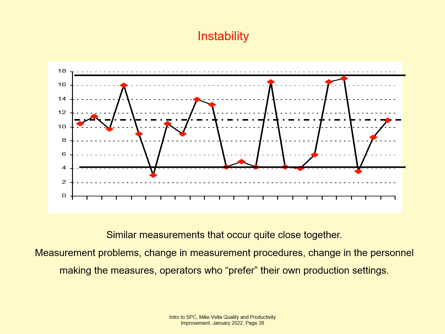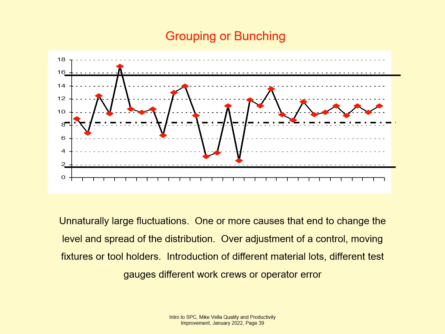Instability: many things going on here, but clearly this is non-random special cause variation that you need to recognize. Grouping or bunching: very large fluctuations followed by very tight fluctuations. Again, many things going on here, different materials, different crews, but the potential for the process is right there. The money side is on the right-hand side. It looks great. That's the kind of process that we want to control, but we have to identify that portion on the left-hand side, certainly non-random. It's certainly special cause variation that you need to take action on.